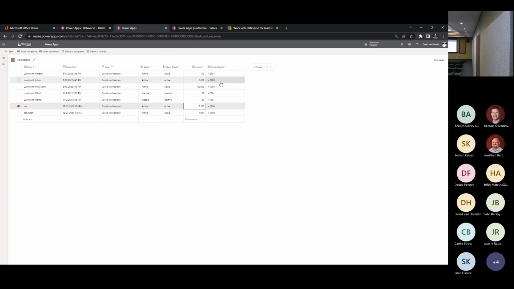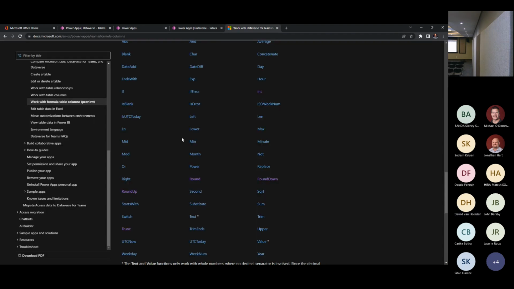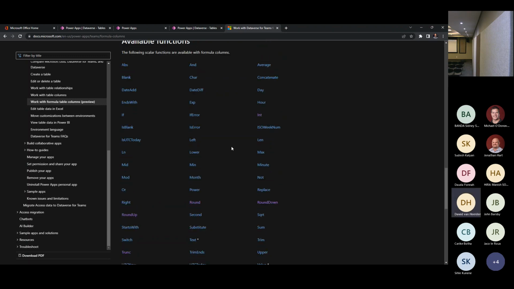Can you do a lookup to another table in that formula? No. So if you're doing anything data related, it would be either a built-in function like date or based on values that are in that row that you're on, essentially. Correct.